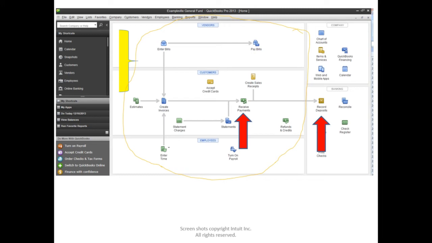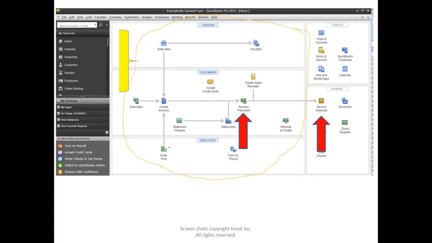The area which is circled in orange is where the process flow happens from day to day, and you should not skip steps in process flow because this will create issues inside QuickBooks. For example, you must receive a payment before you record a deposit if you're using QuickBooks as a fully functional accounts receivable package.